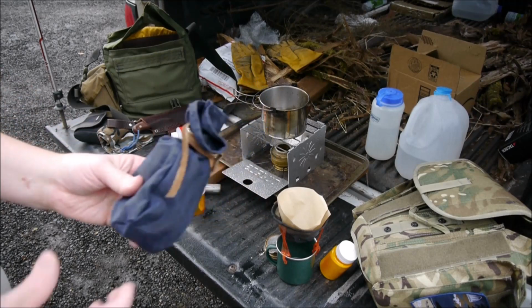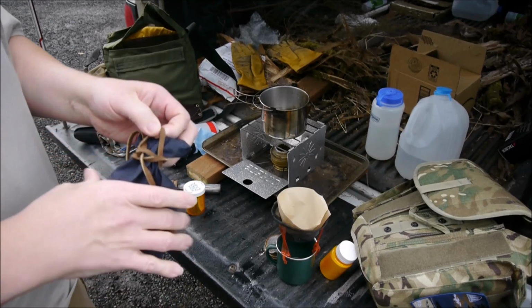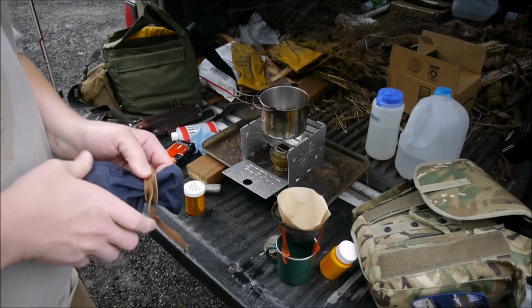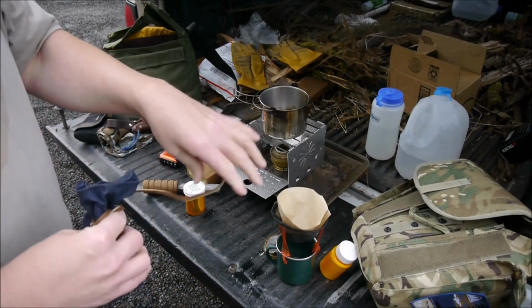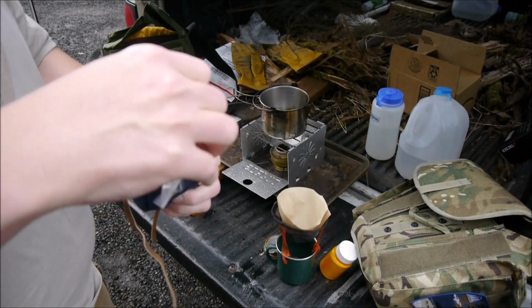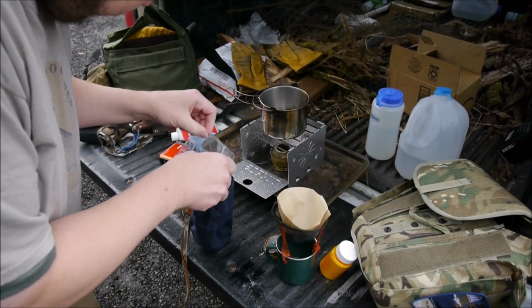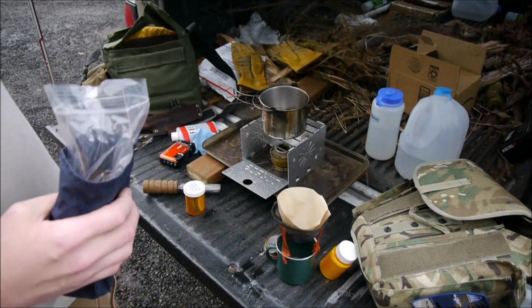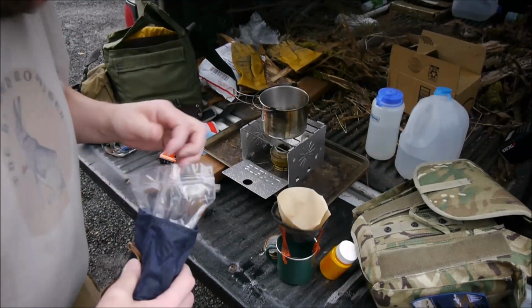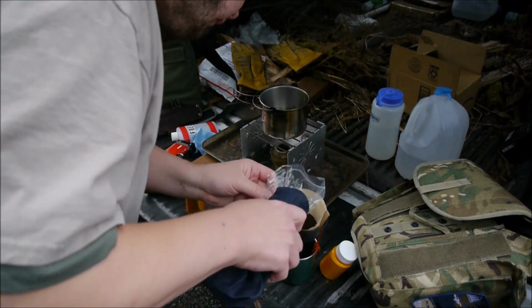Got my Black Rifle coffee. This is a canvas bag I showed in a mail call. I bought this on Etsy. So you just untie it. And what I did is I dropped in a zip top bag within the bag, just to keep the grounds out of the, what's the word I'm thinking of? Oh, out of the stitching and whatnot. You know, I don't think I brought a spoon with me. Looks like it's good enough.